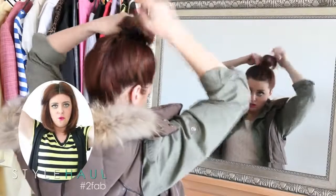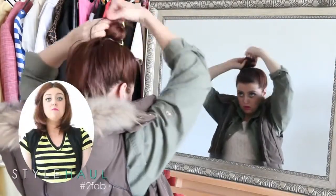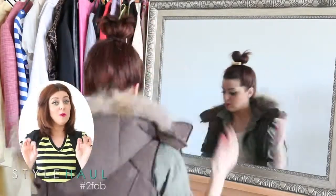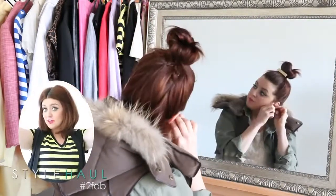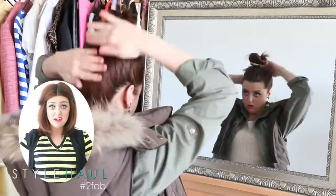Then I take the ponytail, which is all over the place, and just fold it over — with long hair you have the luxury of wrapping it around, but I don't have that luxury. You want a full, sexy top knot, so I fold it and then put a little ponytail holder right over the top. This time I have a little gold bow rubber band I got three for 99 cents at the 99 cent store. I put that right over to make it a little extra special. Sometimes I also add jewelry, little pins, or even a bracelet.